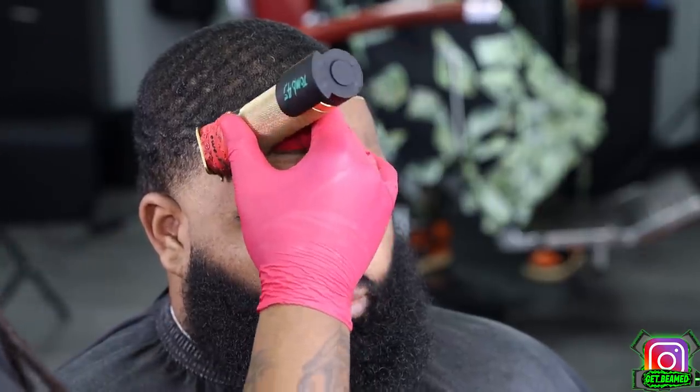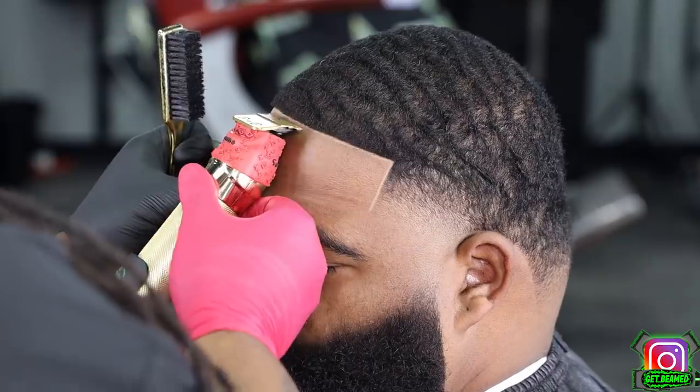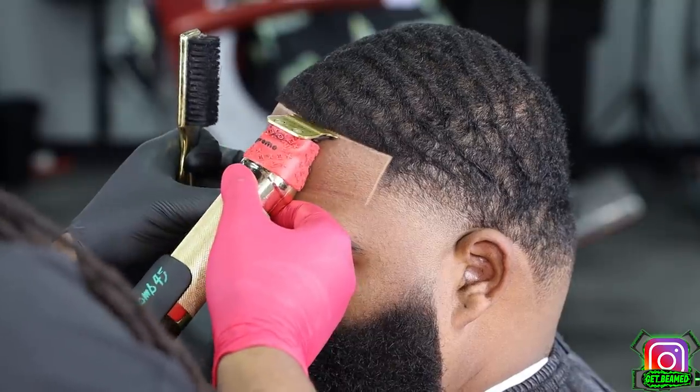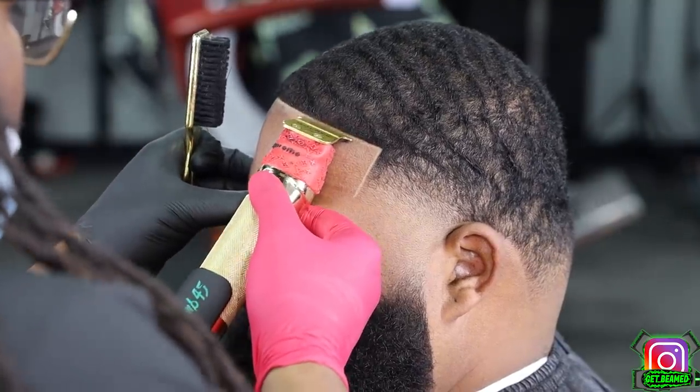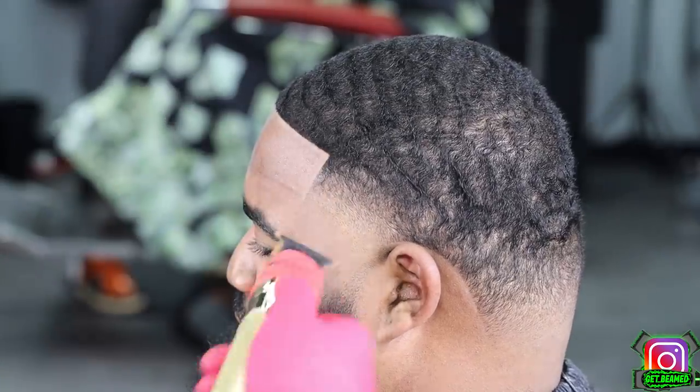And then they blend it out with a blending brush, and I'll be just blending it out with my trimmers. It's just like applying different hacks that you see in different industries and putting it in barbering and applying the same thing and getting the same type of results. I'm using my clippers just so I can basically kill that contrast, so it's not too harsh, but it gives a nice crispy clean look.